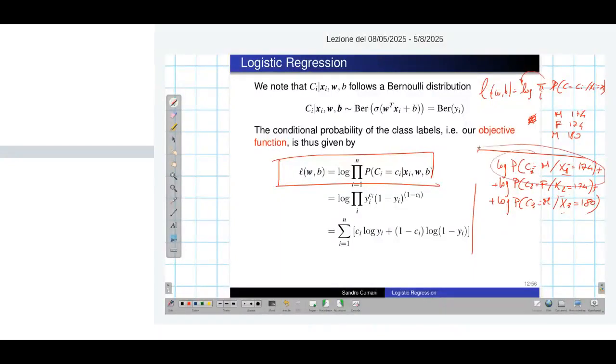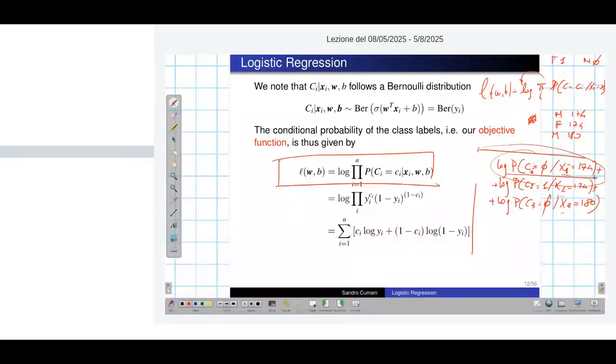Each of these is the probability of a Bernoulli distributed random variable. Now let's call M and F 1 and 0. Which one you prefer to be 1, male or female? Choose one. Okay, so female 1, male 0, which means it is 0, 1, and 0. So that's the likelihood that we want to compute.